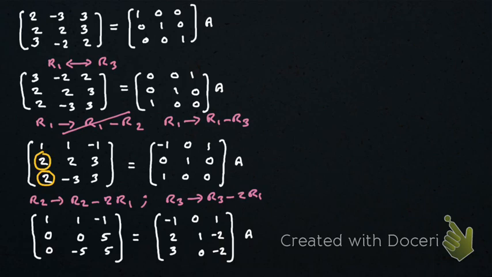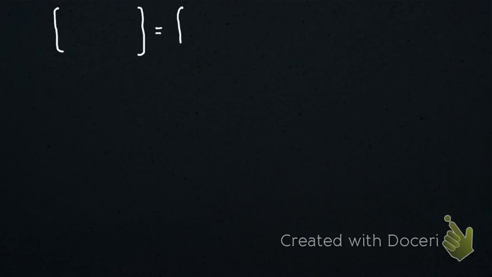So I settled the first column now. I made A11 into 1 and made the remaining elements into 0. I know what is to be done next. Make A22 into 1. Make up and down zeros. Then make A33 into 1 and make the remaining elements into zeros. I'm going to copy this step one more time here. So that's the step we just finished. I'm just copying that as it is.